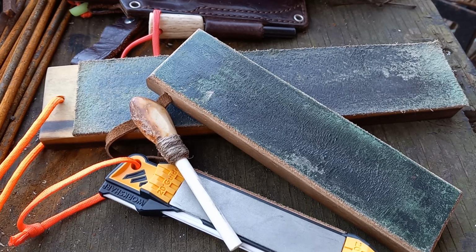I've got a video here on some techniques that I use to maintain the edge on my knives. And sharpening can be a touchy subject sometimes, depending on who you talk to.